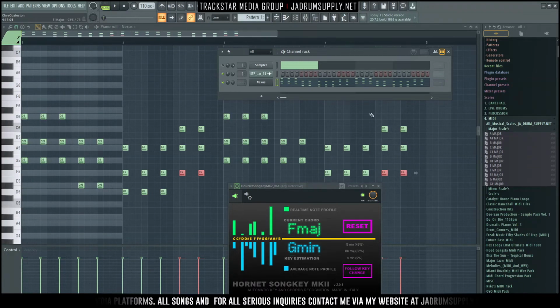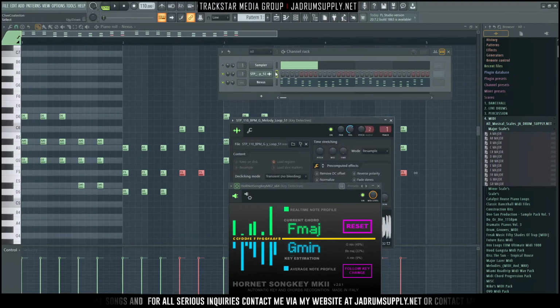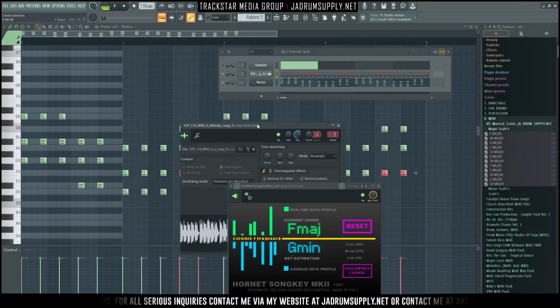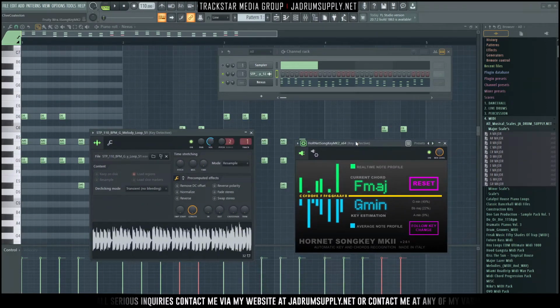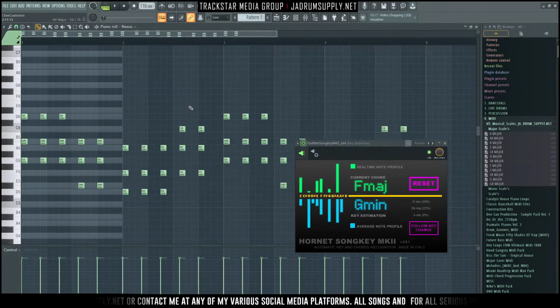But yeah, basically that's how I would carve up or dissect a chord progression. But you know what the most important thing about all of this is? Using your ears. Your ears are supposed to tell you, yo, that chord is too high, that chord is too low. Listen to the MIDI, listen to the wave file. It sounds like it gets deeper, meaning it sounds like it gets lower, so you want to make the chord lower. Just like how I inverted the little notes, right? Because it sounded like it went too high, so I said, alright, I'm going to drop that down an octave. Just simple little stuff like that.